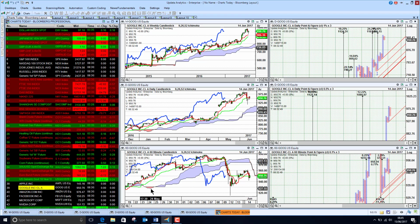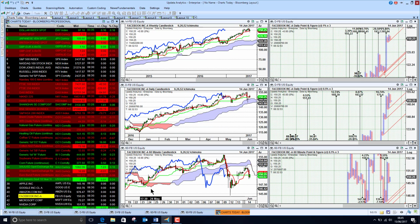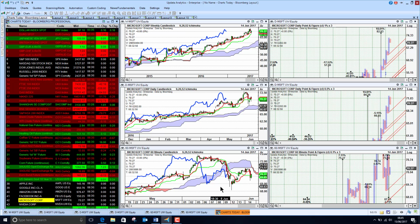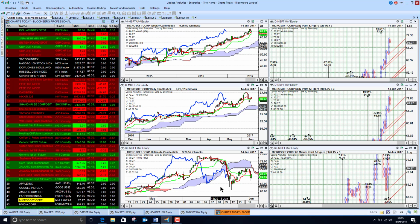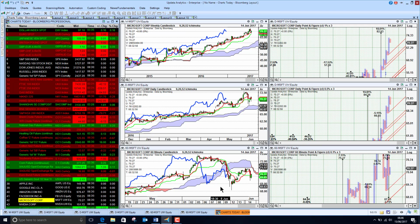Google, again, most tech stocks just falling away a little bit yesterday at the end of trading. Facebook, again, these lows on all these tech stocks are what's vulnerable. We need to just keep an eye out that these recent lows are just a buying opportunity and not the beginning of something more sinister. And Microsoft is holding up relatively strongly versus the other. So the big moves really are that tech is just in the doldrums at the moment, selling off. So we need to just be aware that those levels are quite key.